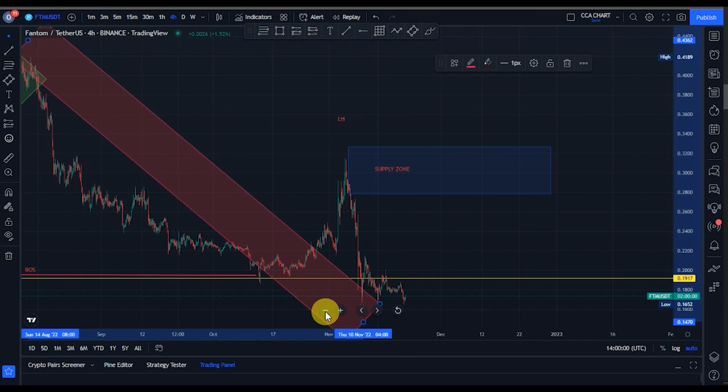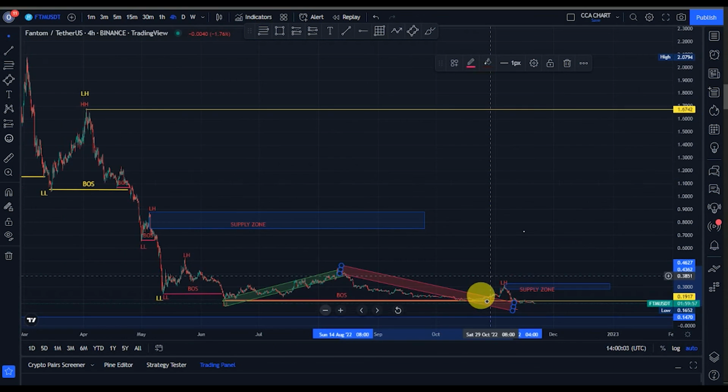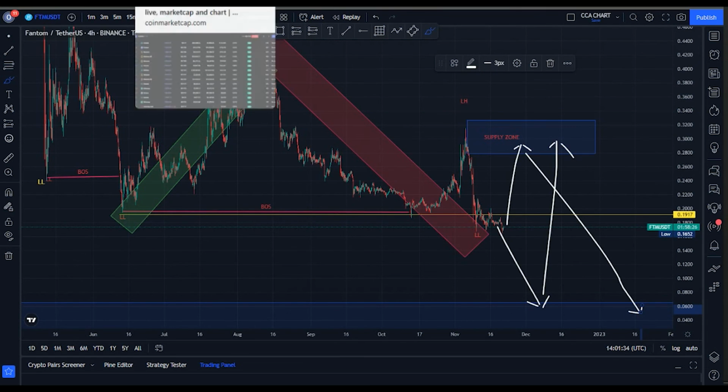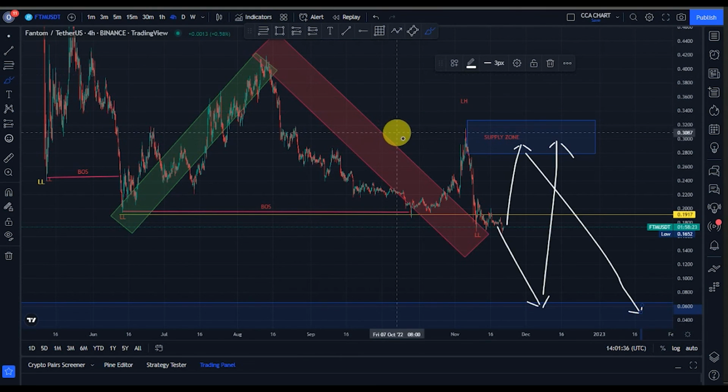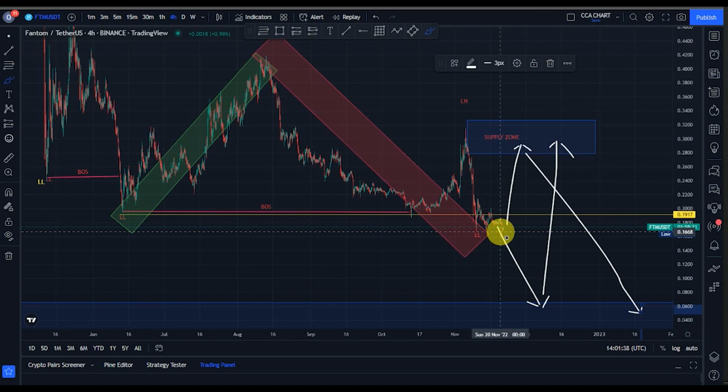So guys, drop your thoughts in the comment section. What do you think? Do you think from where price is currently trading, price will go back to this major demand zone on our major time frame and go back to the supply zone? Or do you think from this current place price is trading, it's going to go back to our supply zone, then come back and break this major demand zone?